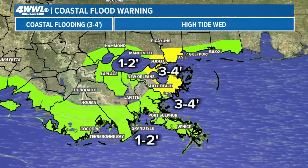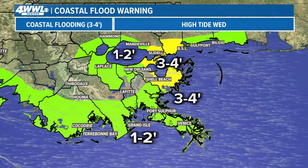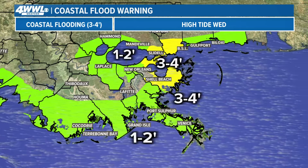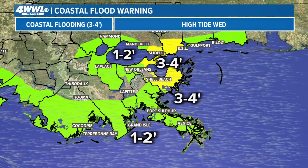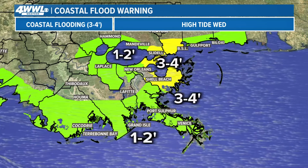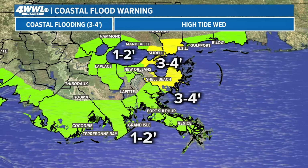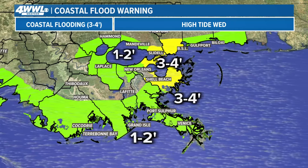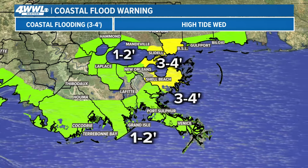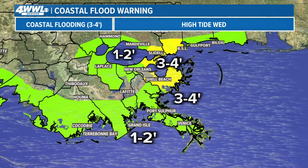So with the sustained east wind today, we still keep that coastal flooding concern with us for the high tide cycle on our Wednesday. So coastal flooding is something we'll be watching out for today during the high tide. Really everywhere, all of our shorelines, the lakes and the Gulf, anywhere from 1 to 2 feet above normal high tide today. Also, there is some moderate coastal flooding expected for Hancock County, Mississippi, the Lake Borgne area, St. Bernard Parish, Orleans Parish into St. Tammany, highlighted in yellow. That's where we could see a bit higher coastal flooding today during the high tide, maybe 3 to 4 feet above normal. So make sure you're driving carefully.